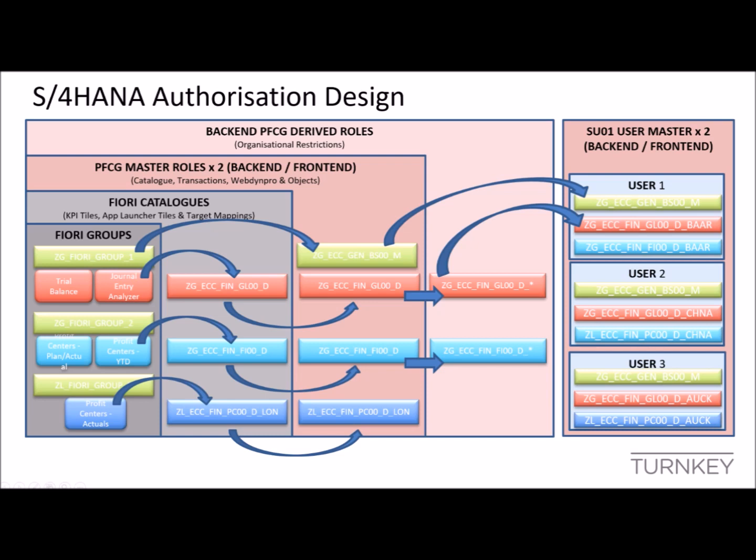The thing about all of this as well is that now you still have to apply your segregation of duties and your critical action risks. So having a tool like GRC or any risk tool that points out the risks associated with your users, you still need to give them the flexibility to segregate the roles. You need to make sure that your roles and your catalogs and your groups and everything become visible, and that your design runs through all of these layers to get to your user master data.